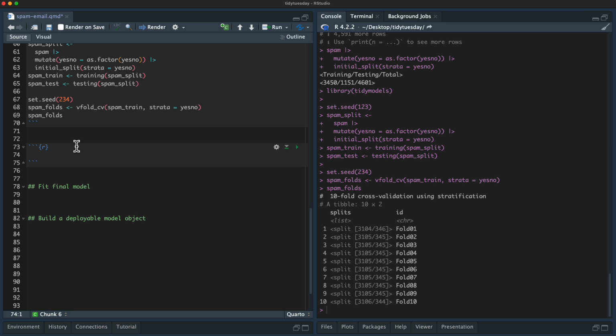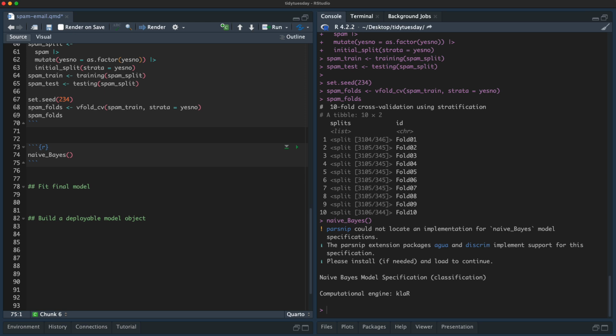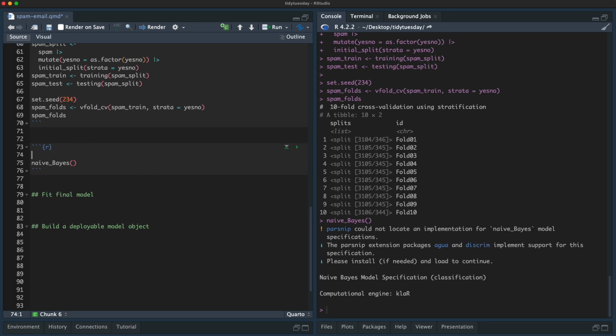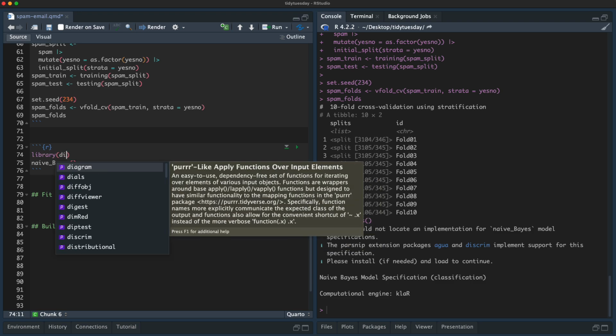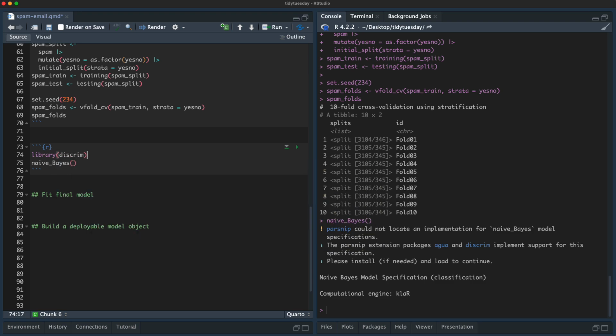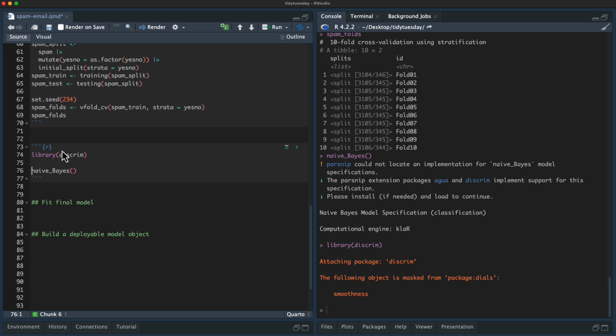So I am actually going to start with naive Bayes. It's actually not in parsnip. It is in one of the parsnip add-on packages, discrim. And let's call this NB spec, naive Bayes.